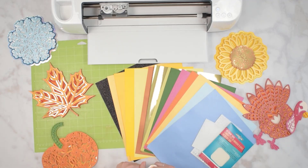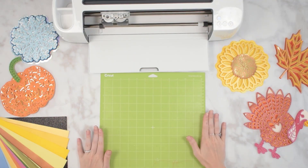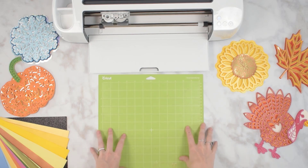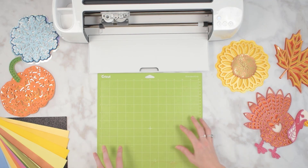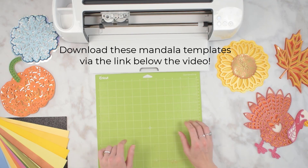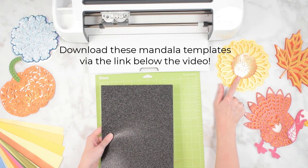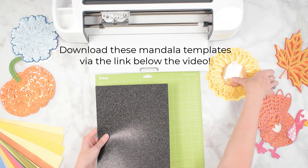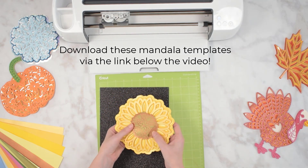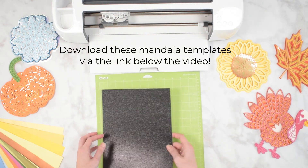I'm going to show you a basic how I load and do a cutout for this - it's pretty simple - and then I'm going to start showing you how to assemble some of these mandalas. A light blue mat is generally best if you don't have a green mat that's already been used, because the green mat might be a little too sticky if you're using a thinner paper. If you're using a thicker cardstock, then the green mat will work just fine. I'm going to start with one of my glitter papers for the center of my sunflower - I'm going to do a metallic brown and black glitter for the center.